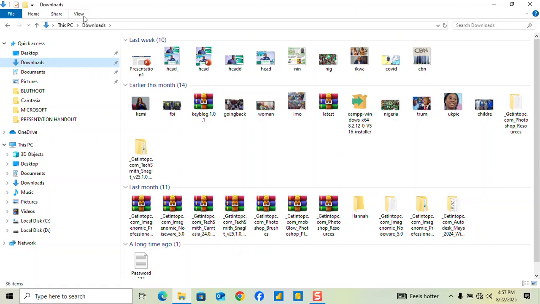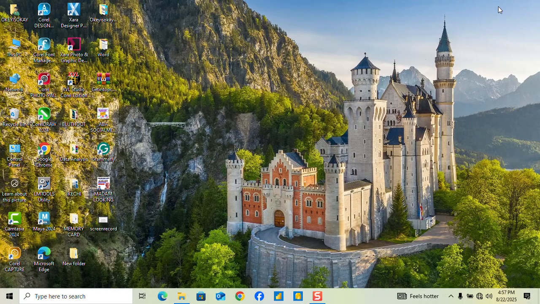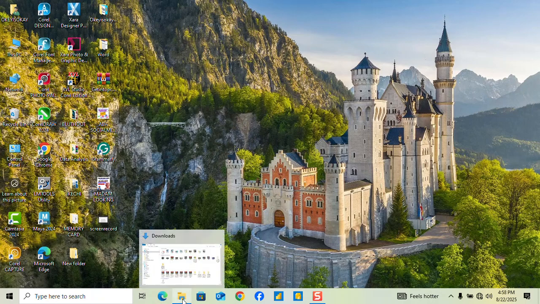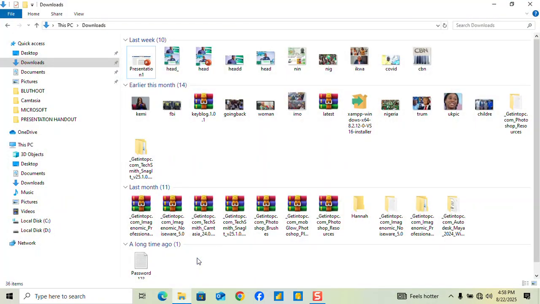Then we say that a window is a rectangular area. Looking at this screen, you see that it is a rectangular form. Then this window can be minimized. Look at it here. We call it the minimize button. If I click on it, I didn't close it. It just collapsed. If I hover the pointer, I didn't click. If I just drop a pointer on it, it will pop out and tell me the name of the window, which is download. Let me now click on it. I have clicked on it.